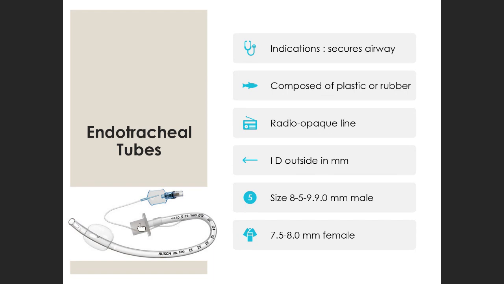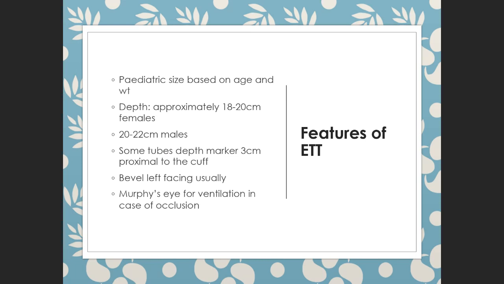All right. So there's a connector. There's the tube. There are markings on that tube. There's a radio-opaque line. There is a bulb. There's one outside that's called a pilot balloon. And then there's the bulb. And then there are holes at the end of the tube. And note the sizes. They're a bit smaller for women. 7 to 7.5 is what we tend to use. 8 to 9 is what we use for men, because their larynx are naturally larger than women.